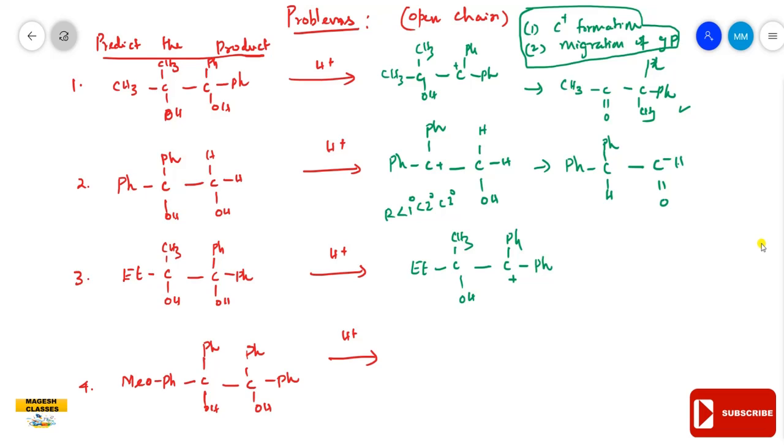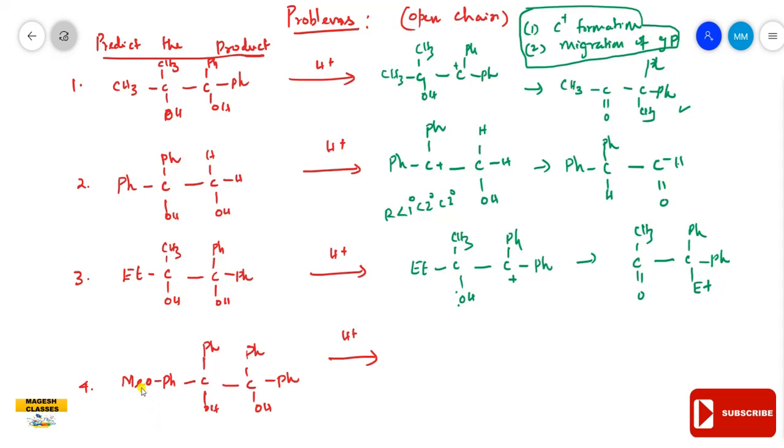Here the ethyl group, so the ethyl group is shifted. CH3, it will be C=O, and this ethyl is shifted here. So this is the pinacolone product. Why is this stable carbocation again rearranged? What is the reason? The reason is the unpaired electron present in the oxygen pulls the group present in this carbon to the other side, so that the 1,2 shift takes place.